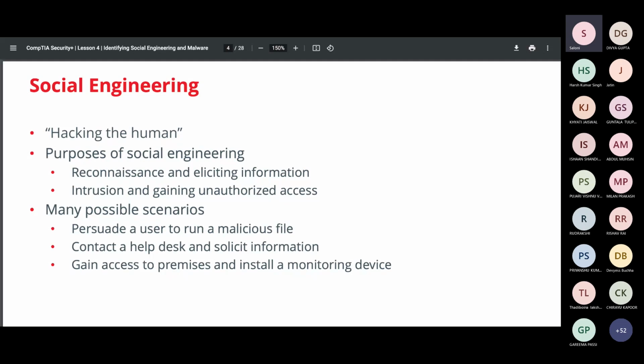Now, what kind of social engineering intrusion scenarios could there be? How can they perform this and lead to a successful intrusion? Just say an attacker has triggered a fire alarm. If an attacker triggers a fire alarm and then slips into the building during the confusion and attaches a monitoring device to a network port, here social engineering has happened, right? Where the attacker successfully effects an actual intrusion in the scenario.